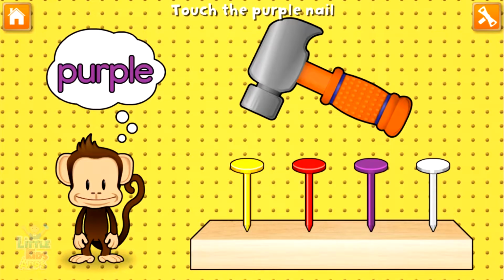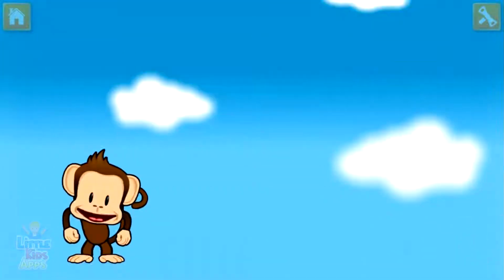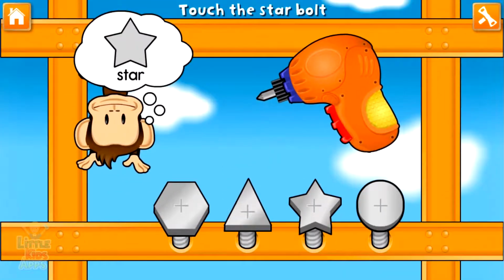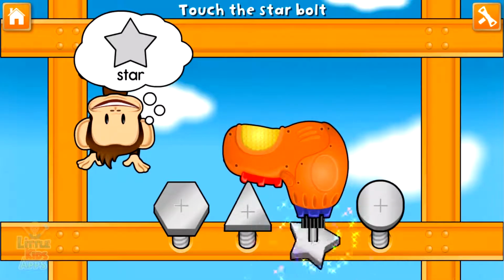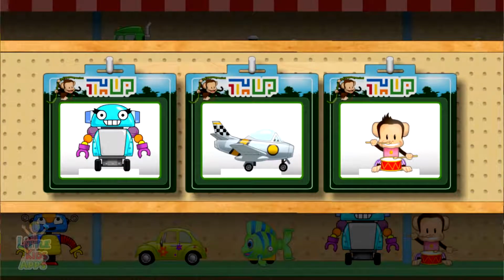Hammering time. Tap your finger to hammer in the purple nail. Purple. Great job. Use your finger to tighten the star bolt. Star. Great job. You've earned a prize. Choose one for your toy shop.